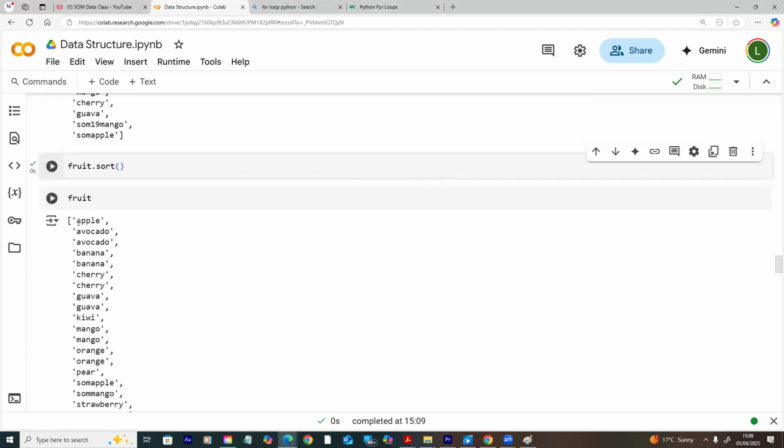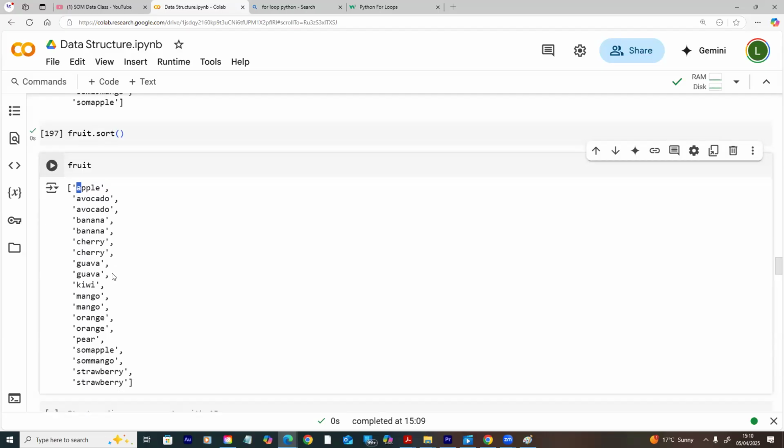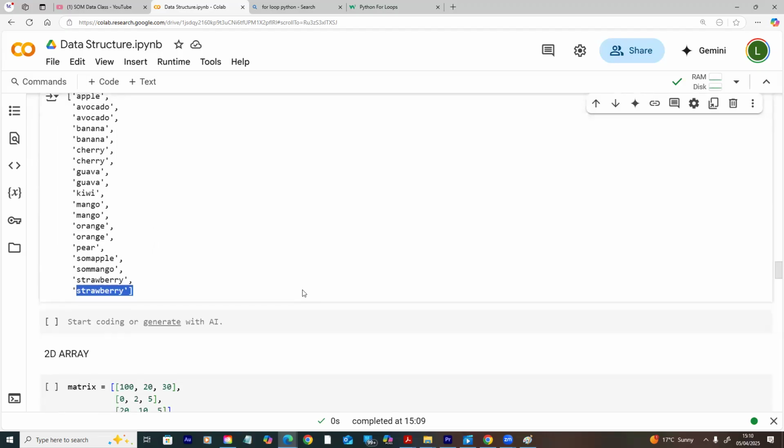And can you see it's doing ascending? Is that clear? In the ascending, it is grouping them by alphabets: apple, banana, cherry, guava, kiwi, mango. Alphabetically. Exactly, in alphabetical order. That's what is happening. The last one is S, can you see? And that's it. So that's how it works.